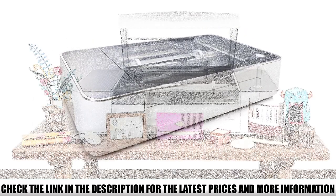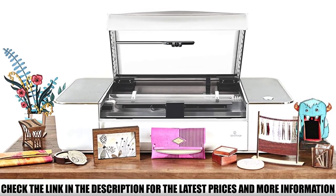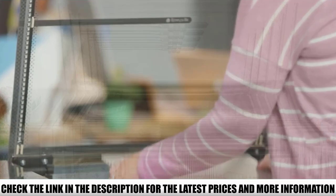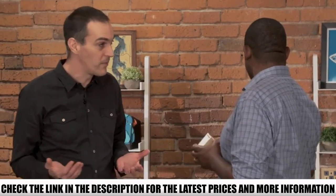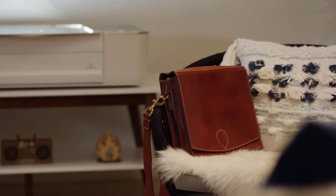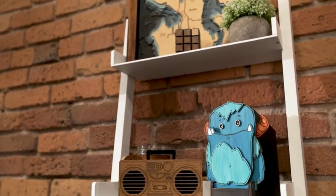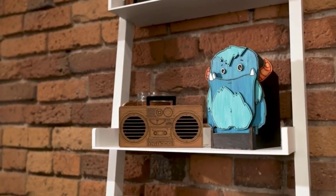The cutting depth of 50 millimeters ensures sufficient height to execute deep cuts on even thicker materials. Unlike other laser engravers, the Glowforge Plus comes with various materials included in the box, letting you start your projects right away without having to hunt for or order materials online. Another useful feature is that the laser also autofocuses on the object.